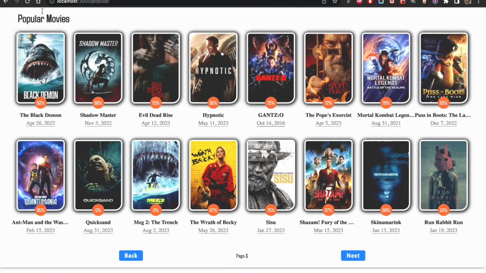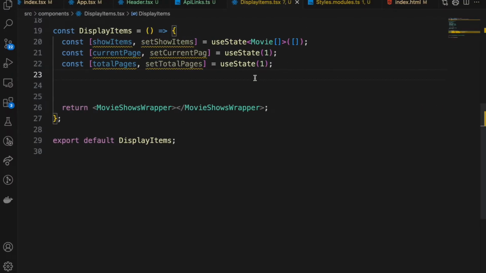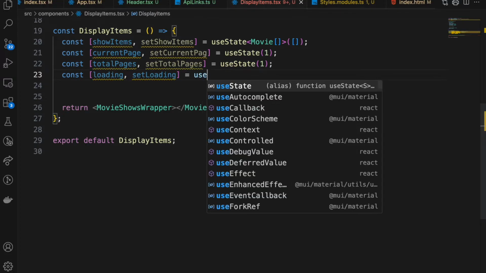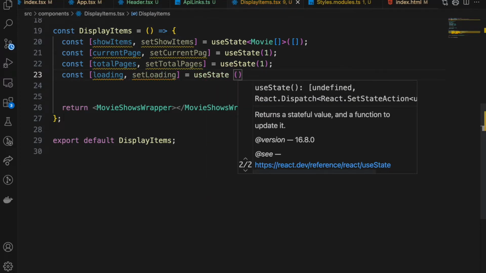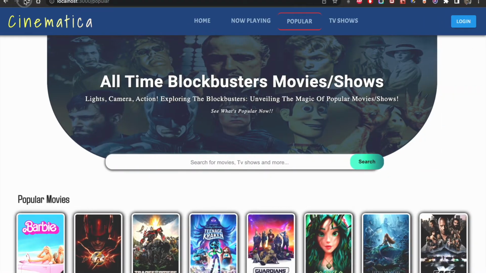So const loading, setLoading, and useState. By default it's false because we don't want to show loading every time. If it's true, then it will just keep spinning here.